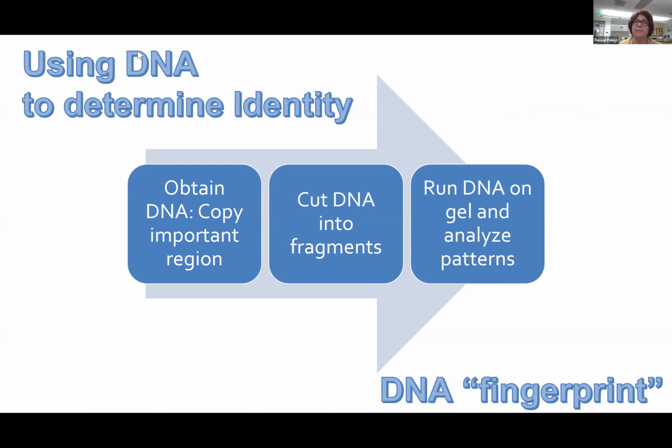So this is a very, very simplistic overview of the technique that we're going to use. The technique is called making a DNA fingerprint. The reason why it's called a fingerprint is because you might know that your fingerprint is supposed to be unique to you, right? Nobody else has your exact fingerprint. Similarly, if you look at specific areas of your DNA, you're the only person that has that specific sequence in that specific spot, right? Most of our DNA is identical to each other, right? That's what makes us human. But there'll be certain regions that have some differences, and we're gonna hone in on those differences.